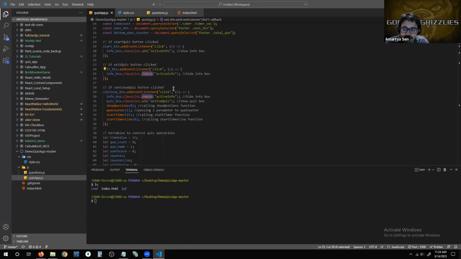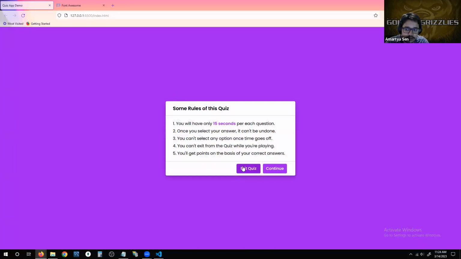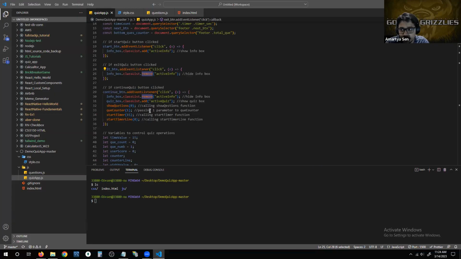The next logic is, what if now the user doesn't click the exit button, they just click the continue button. So if we do the continue button, we need to basically show the quiz box. That means to the quiz box component, we need to add the class name that will allow our CSS stylings to basically display that quiz box component. So we take the continue button, add an event listener to it, which is going to be the same thing, click. There is no mouse key press going on here.